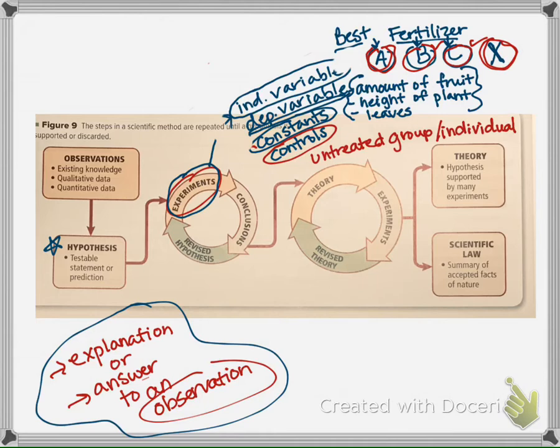This is important because let's say that these 3 tomato plants that are receiving fertilizer all grow and produce just 1 tomato after 2 weeks. But let's say that this control, this tomato plant that didn't receive any fertilizer, has 3 tomatoes growing off of it. This would actually prove that none of the fertilizers are really helping. So a control is really important because it is your standard for comparison, okay? It is your standard for comparison.